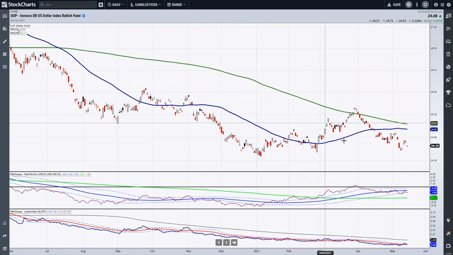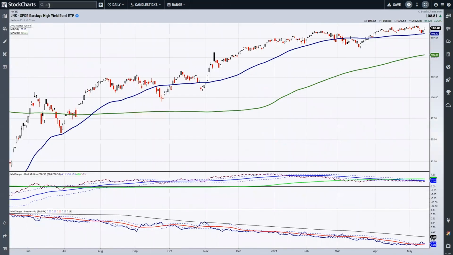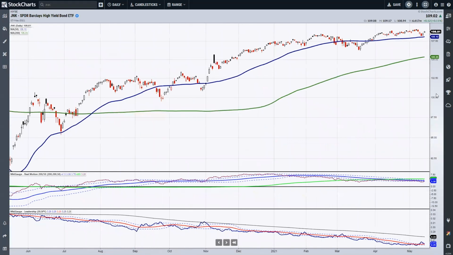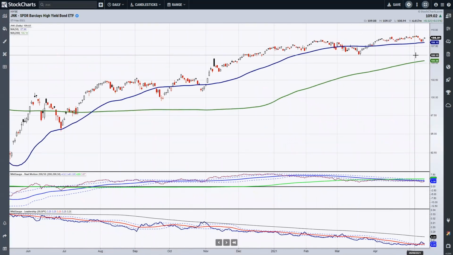But for now, we can say that with this weakness, we don't get really too upset unless it breaks this pattern of higher lows, which means if it breaks down now under 24.22, that would be something that would worry me. And I would certainly be looking at other sort of defensive plays, especially in gold, which we'll look at as our last chart. Our next to last chart is my other strong indicator on risk, which is the junk bonds.